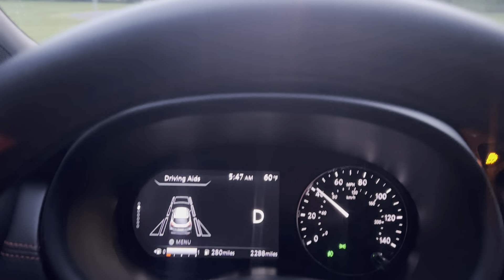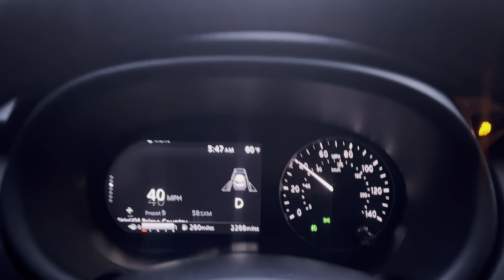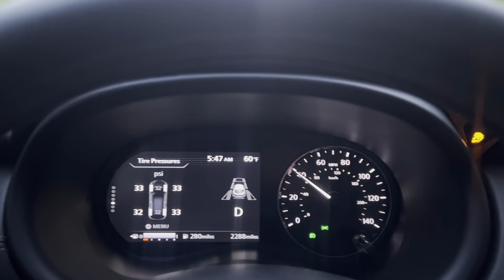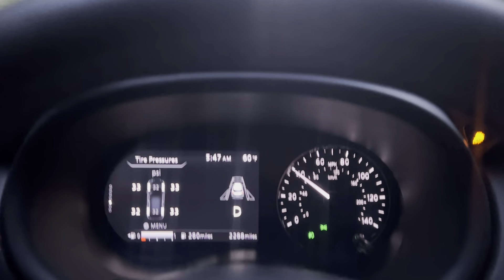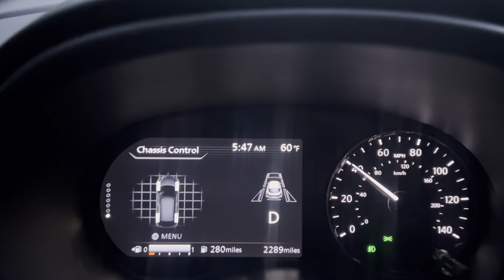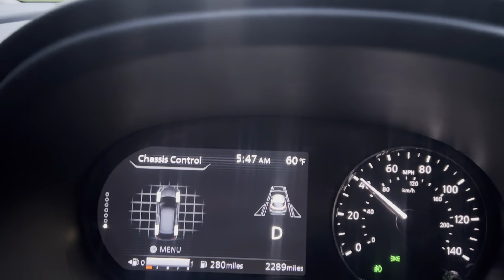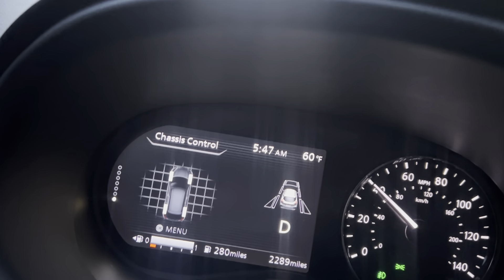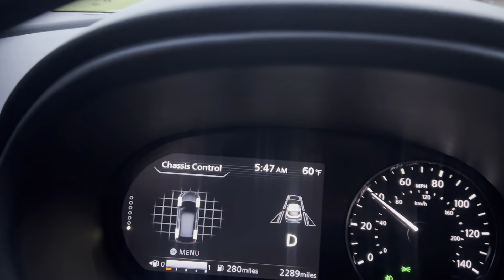This cluster here I really like. I do use the varying screens and you can see I get pretty decent mileage. On the SR it has the chassis control — it uses the engine and brakes and the vehicle dynamic control to adjust the pitch and motions on bumpy roads to help with the ride.